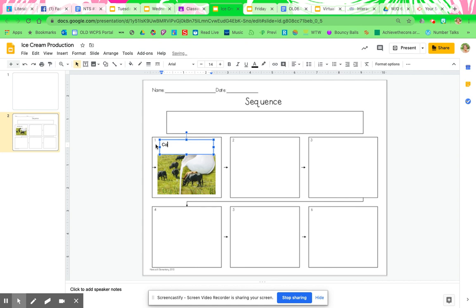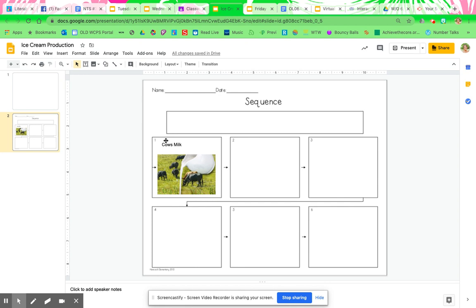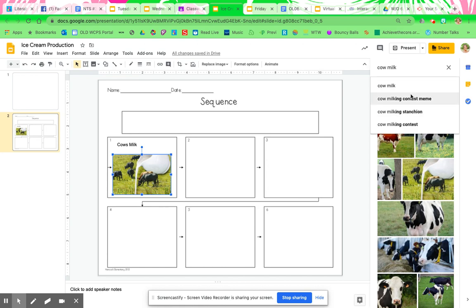Cow's milk. Obviously, this is not what you are going to type because guess what? You have to type complete sentences. And after all the research you've done, you should be able to do that. So please keep that in mind. So you're going to use a text box and then you're going to insert an image to match what you wrote. If you want to look for images on the internet, you just go to this button. It says insert image, search the web. You can type whatever you want to look for and then put your picture that you choose in the box.